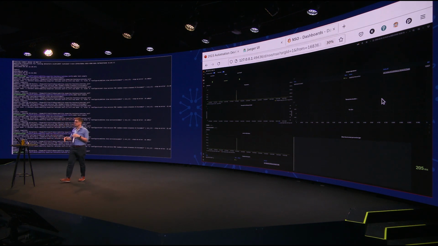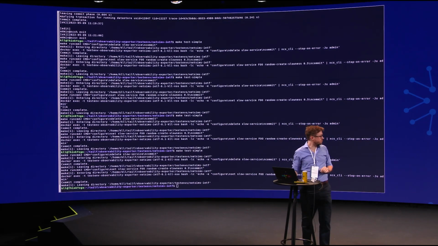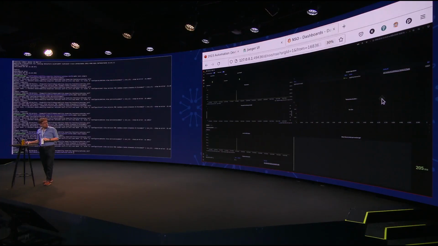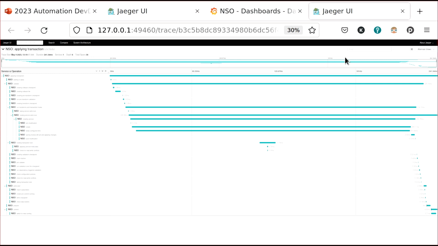So I think this is a very nice interface for that overview of your data. You're looking at your system and like, what did it do last Thursday? Was it a lot of transactions, long transactions, or what was it doing, right? And this is the perfect view into that. The second view comes when you click one of these, right? So I just clicked, you've got the trace ID right here, and if you click that, we're going to be presented with the Jaeger UI. And this is the cool bit, right?